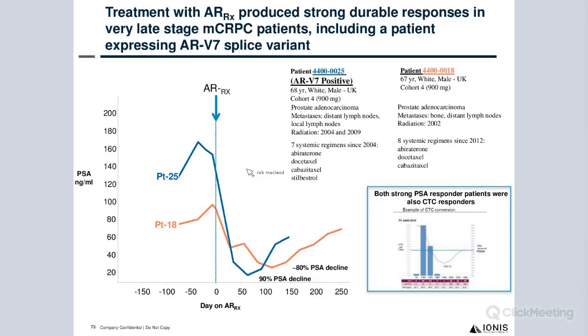And importantly, one patient was characterized to have expression of the ARV7 positive mRNA species in their tumors. And these patients won't and don't respond to any therapies targeted to the androgen axis. So this was really encouraging. And also these responses correlated not only with the decrease in other surrogate markers of survival, including complete normalization of circulating tumor cells, but in fact, the patients did have prolonged survival. So we are advancing this drug in various settings, including in patients that are predetermined to express the ARV7 variant.